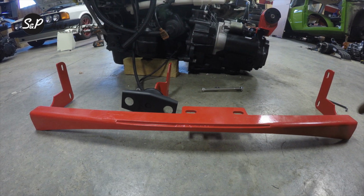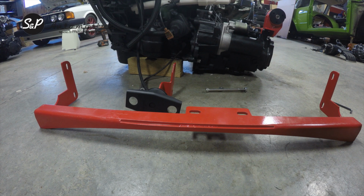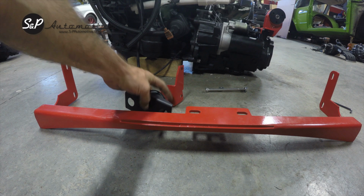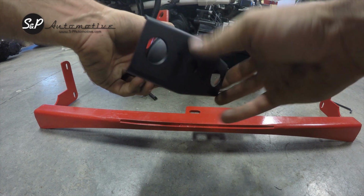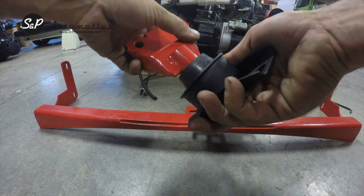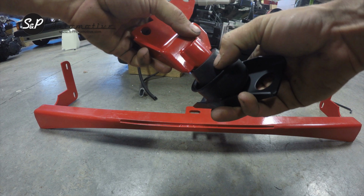So here's your core support brace that we did not cover in the overview, but I'll be showing you how it goes in the car here shortly. But I just wanted to be pictured with this front mount that would be included as your fourth mount. The fourth mount uses the OEM cup from the Rabbit or Mark 1, and then this is the mount we provide. We also provide this urethane bushing.